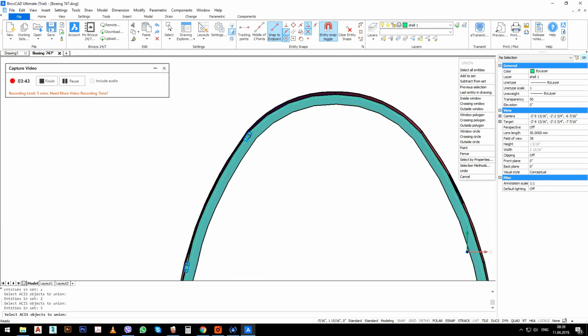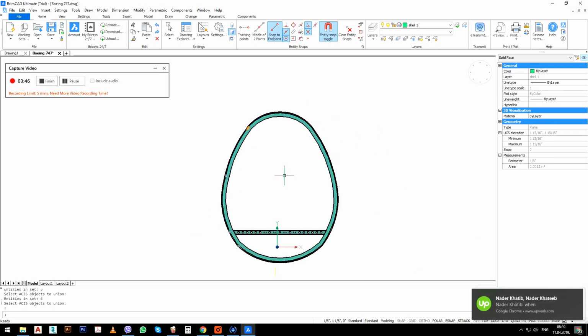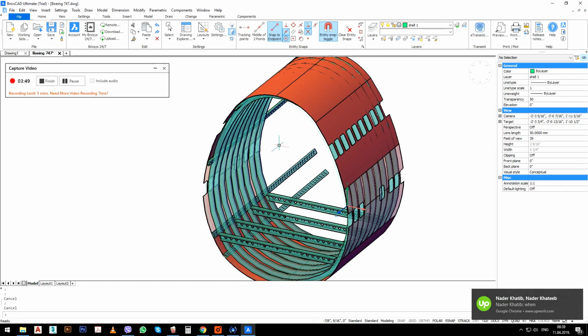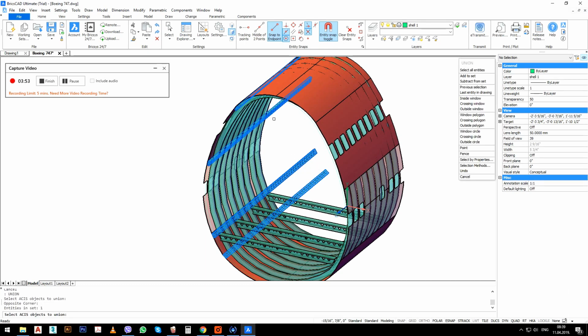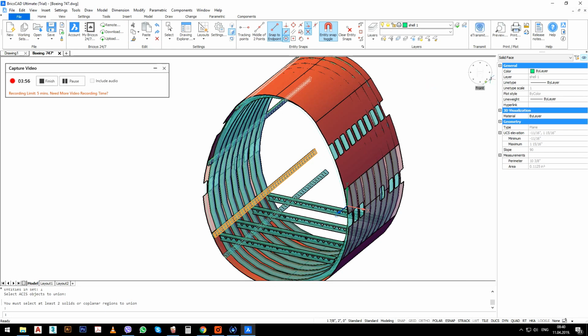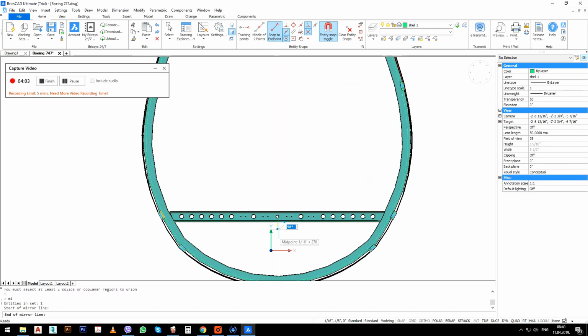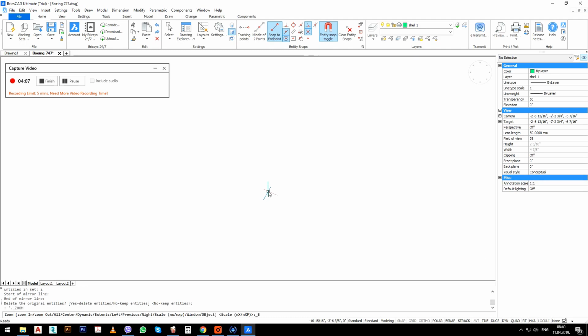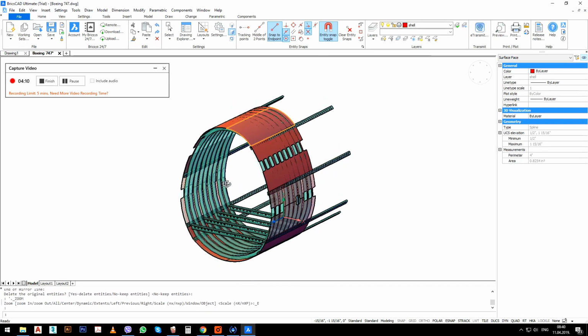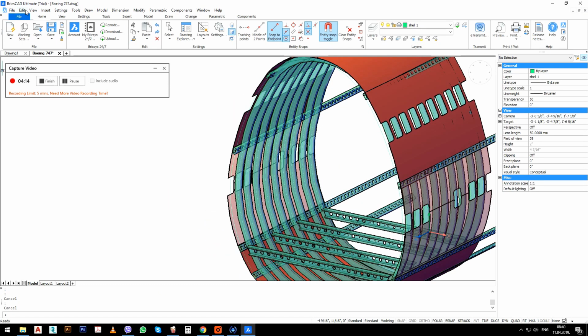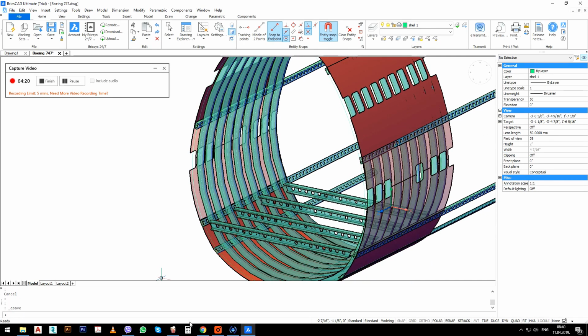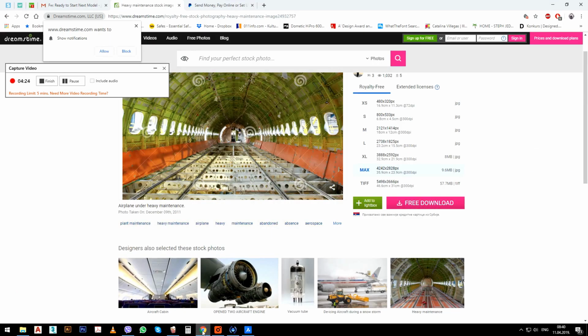Okay, now I'm going to mirror them on the other side. Using the middle again. There are more of them, so I'm going to add some.